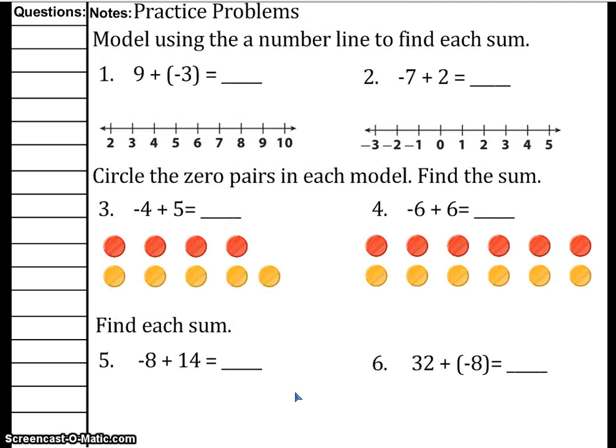Here are your practice problems for adding different signed integers. Please work problems 1 through 6 out. Again, for the counters, draw a circle, put an N for negative and a P for positive. That will be the end of our notes today. Please make sure if you need to re-listen to it, you go back, rewind, pause, and make sure you get all the information that has been provided to you in the video.